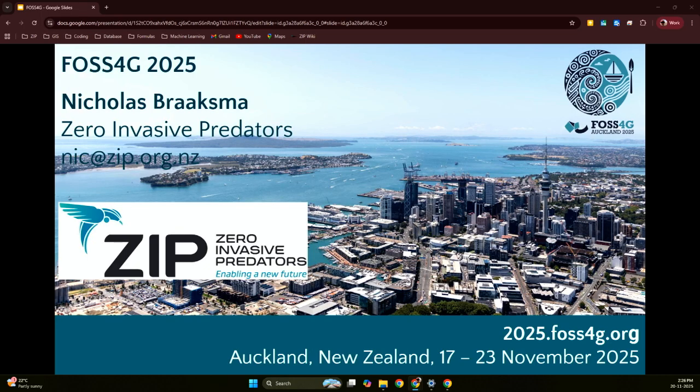Recently we gave 2 to 3 million trail camera images to a guy at DOC, Yoris, who used that to train an AI model called Alita, which essentially looks at trail camera images and classifies what it is. So we're very open to handing out data if you're interested.